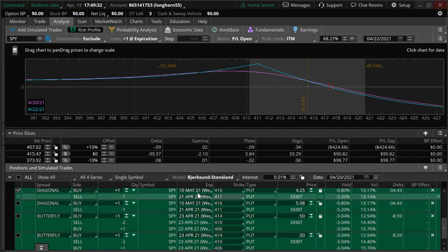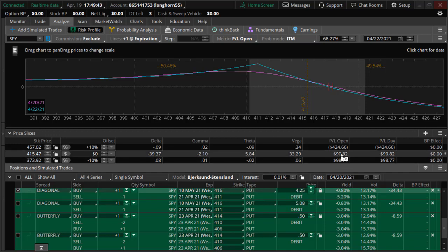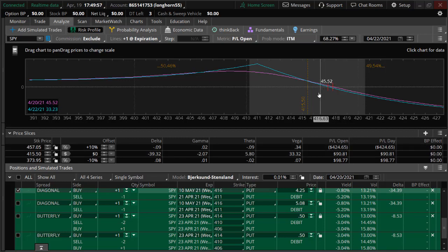It looks like a put debit spread, but we've got 2 different series to take advantage of really accelerated theta decay in the short dated. We put this on at $425 per spread. Today you can see it went up, and we had a profit to take. I sent out an alert to take profit today, and this was up over $125 per spread. So this has really big potential if the market keeps moving to the downside.